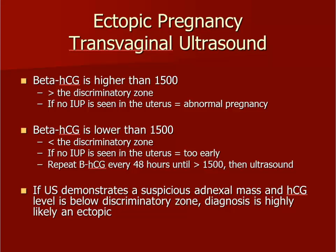If the HCG is lower than 1,500, you should not see any evidence of pregnancy in the uterus because it's too early. In this case, if the patient is hemodynamically stable and not in much pain, you should order serial quantitative beta-HCGs every 48 hours until you reach the discriminatory zone, then repeat the ultrasound. However, ectopic pregnancies may not ever reach an HCG level of 1,500, but you may still see evidence of an ectopic on ultrasound as a complex multipart cyst or mass in the adnexa. If the transvaginal ultrasound demonstrates a suspicious adnexal mass, even if the HCG level is below the discriminatory zone, the diagnosis is highly likely to be an ectopic.